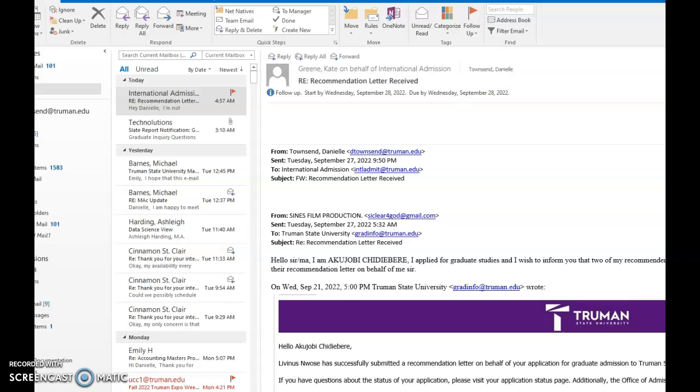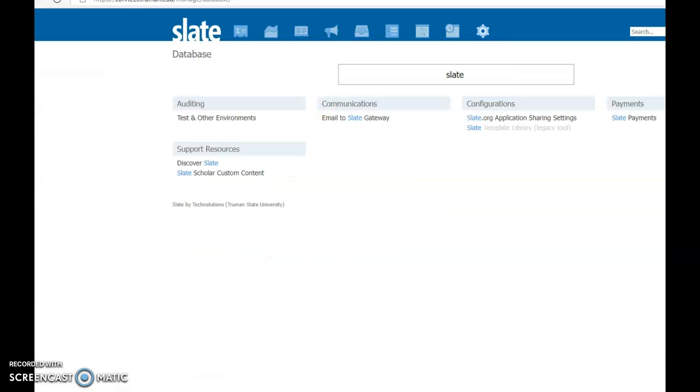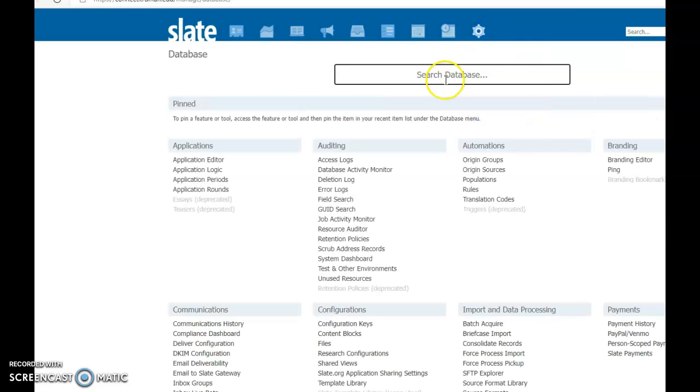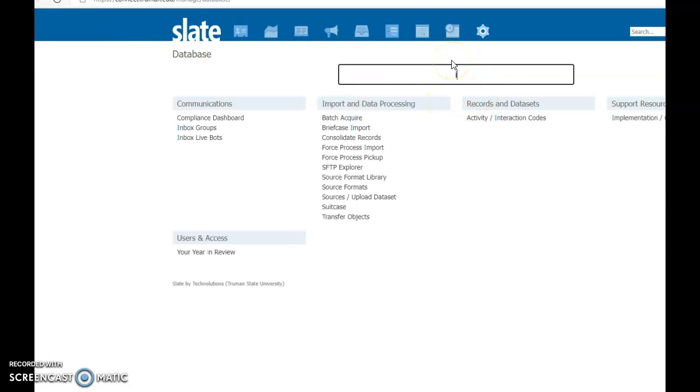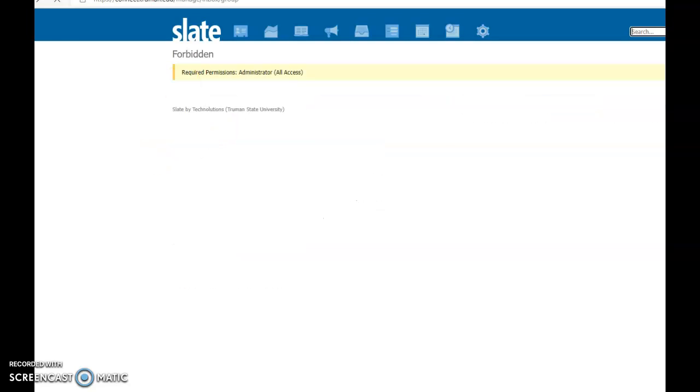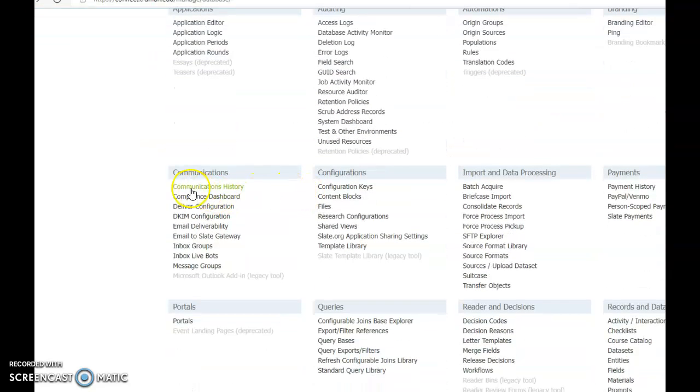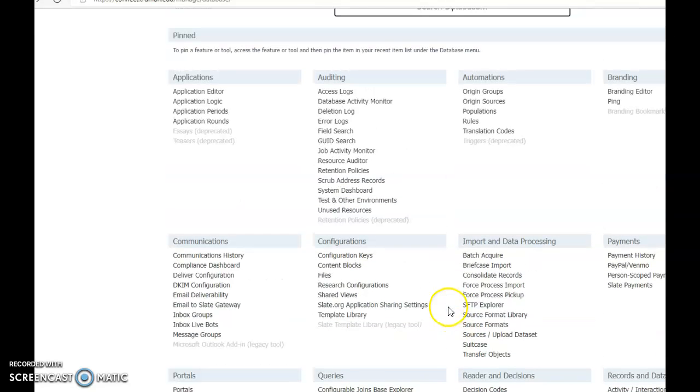And then if it doesn't automatically pop up on your student's timeline, you go back to the database and you search, I believe it's inbox. Nope, not inbox. Let's see. I can remember. It's called something weird, so I never remember.